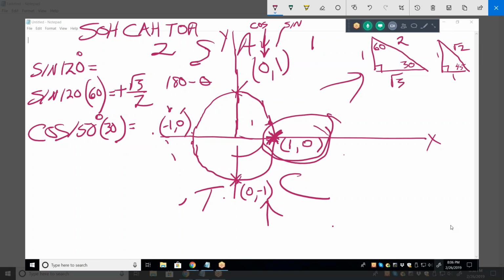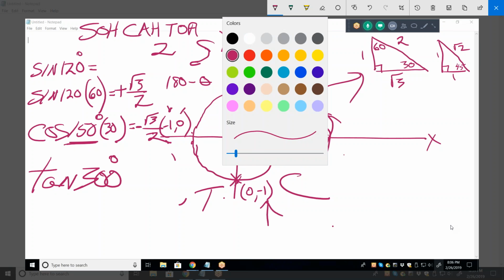Root 3 over 2. What is its plus or minus sign being in the second quadrant? In other words, we're always looking at that to determine which quadrant we're in. Negative. So what is it? Negative. That's the way you do it. And you basically can do any angle. I'm going to give you one right here. Okay, you need a little bit more information. I haven't put it up here yet. I'm going to do it right now.